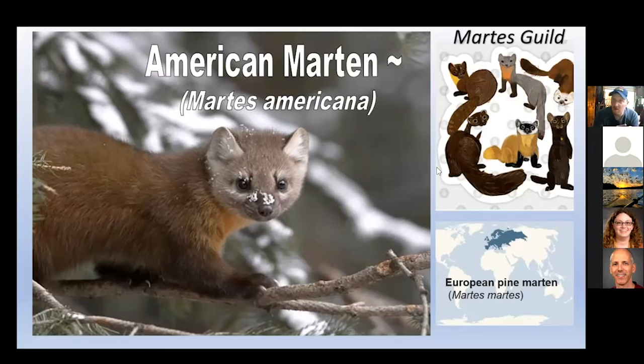We have a variety of different Marten subspecies from Alaska to the Pacific, but here in Wisconsin we have Martes americana, or the American Marten.